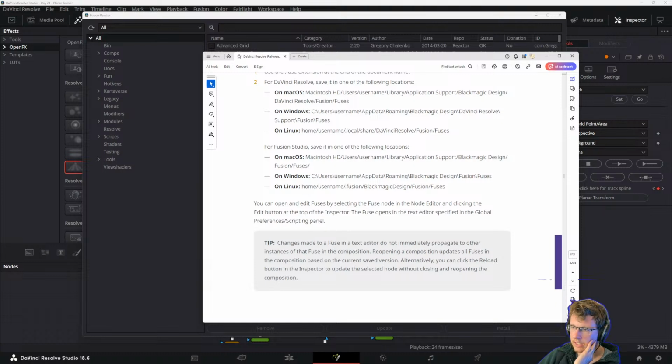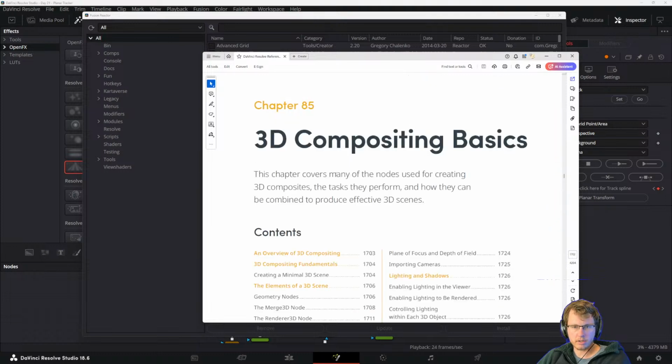So it's its own kind of standalone instance. Reopening a composition updates all fuses in the composition based on the current saved version. Alternatively, you can click the reload button in the inspector to update the selected node without closing and reopening. Okay. Sweet. All right. Nice.